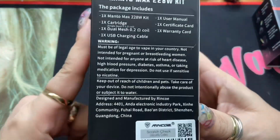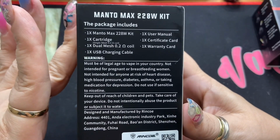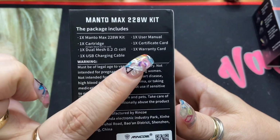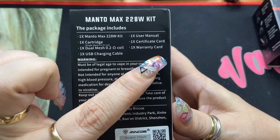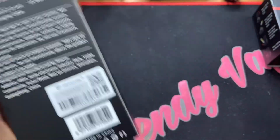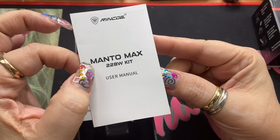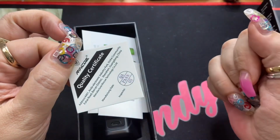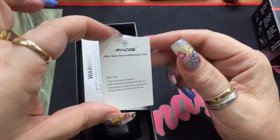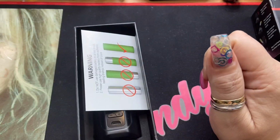There you go. On the back, it's got some kit contents, but since this is sample packaging, their updated packaging actually has the words 510 adapter. So you are going to be getting this adapter with the kit. Inside, you're going to get your Manto Max 228 kit user manual. You're going to have some specifications right here, a quality certificate. You're also going to get the service and warranty card, so make sure that you take care of that and fill it out.